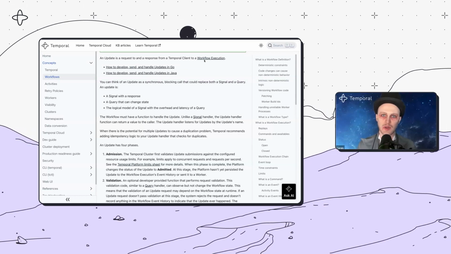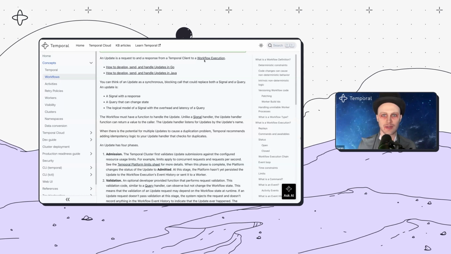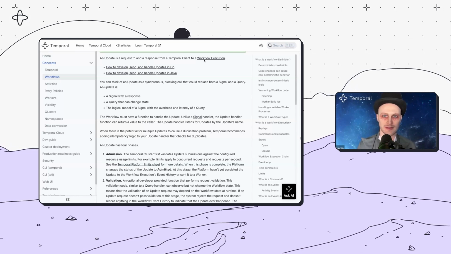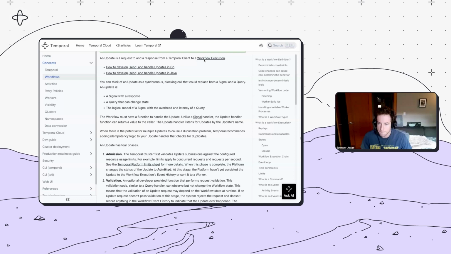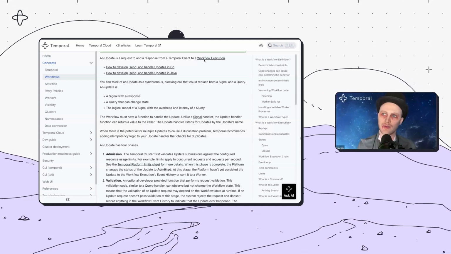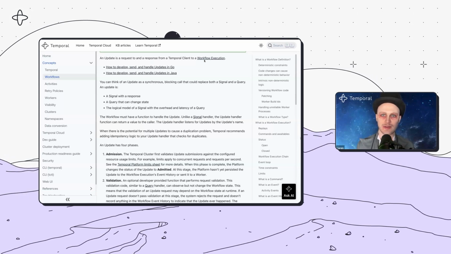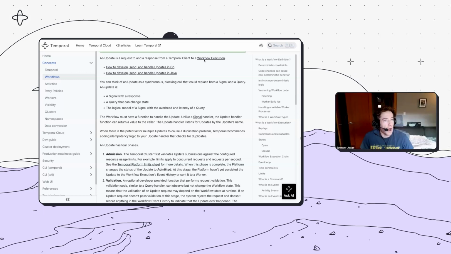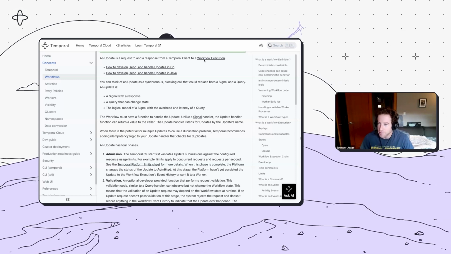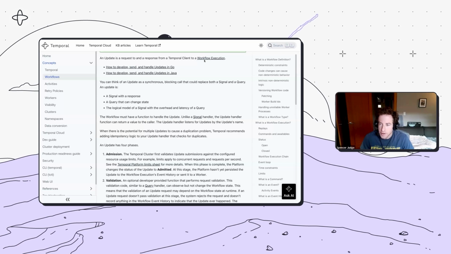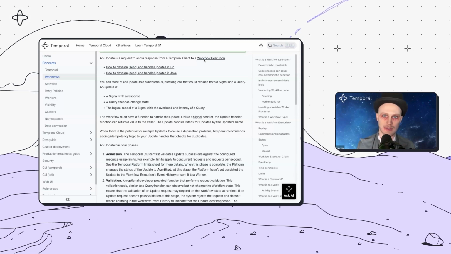Okay, so comparing the latency of a signal to a query: with a signal, you just hit the front end, it goes to history, saves it to the database, and then responds. Query goes maybe straight to matching from the front end, and then to a worker, and then back. So is it possible that if the worker is hosted really close to the server, the query would respond faster than the single write to the DB? Yeah, it's definitely possible, especially if your database writes are quite slow. Okay, and then update is a combination of both, where it takes time to go to the worker and takes time to write a single event.